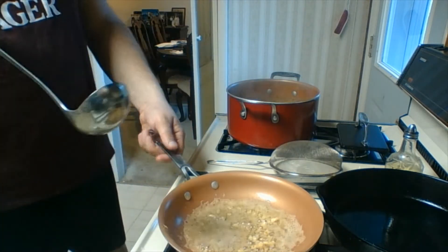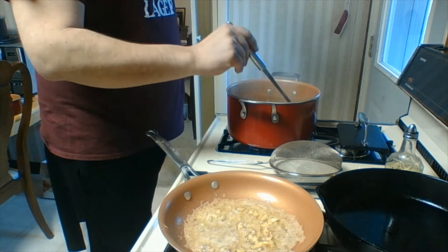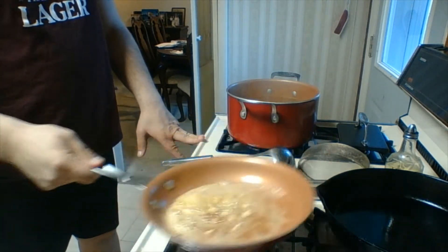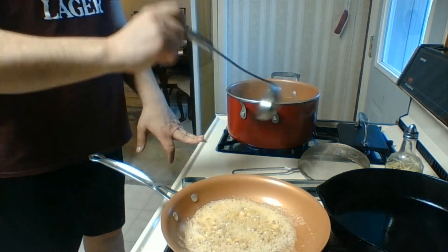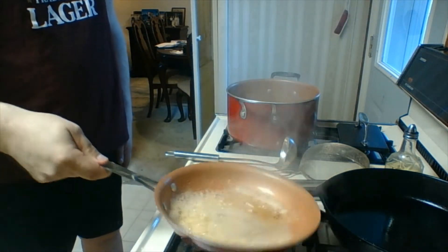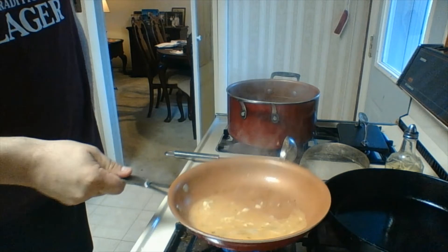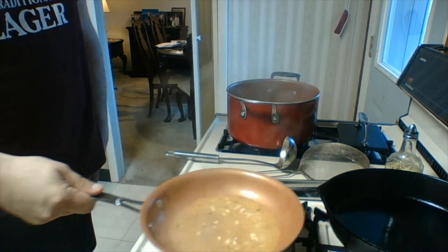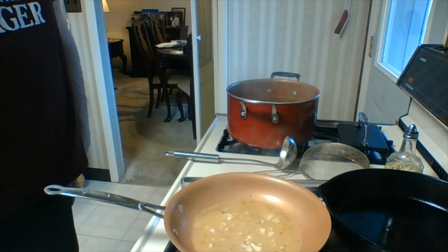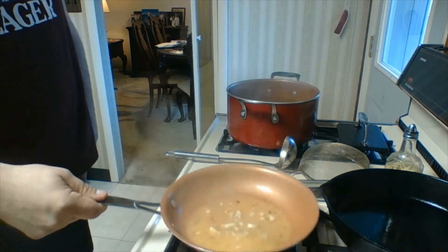At this point we're going to start making our sauce. We're going to take a little bit of this pasta cooking water — just a splash. That's going to steam and sizzle and start to turn into a sauce. You can see it's already a little bit creamy, just from the butter. Now that we added that water, it's going to kind of dull out the taste of the garlic so it's not as pungent.